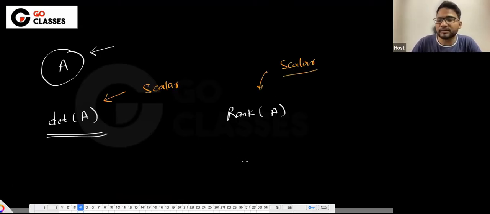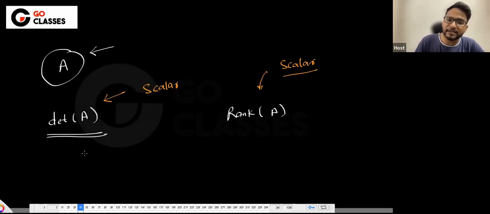So rank of A tells many things about A, like the number of linearly independent columns or rows. Just one scalar is having much good information about the matrix. Similarly, the determinant also has much good information about the matrix. This is the maximum thing that you can have in just one number, in just one scalar. Similarly to the rank, determinant is just another scalar which is very important in matrices. And then we will move to the eigenvalues, eigenvectors. Eigenvalues are again scalars, which tell many things about the matrices. So these are the few things that we can calculate for a given matrix, and these few things are very useful to know a few properties about the given matrix.